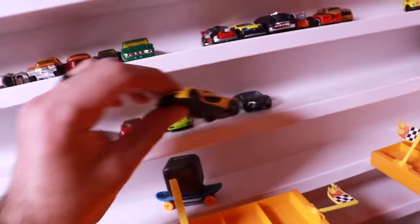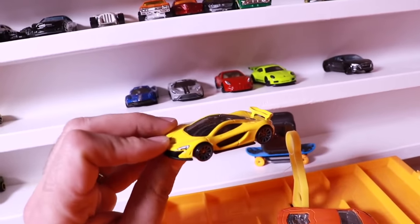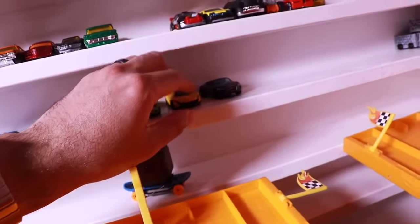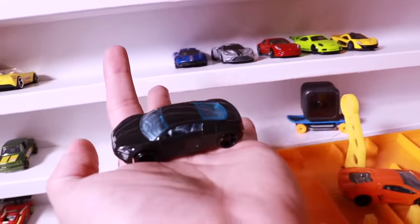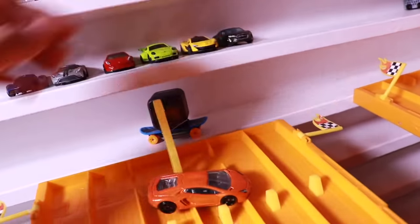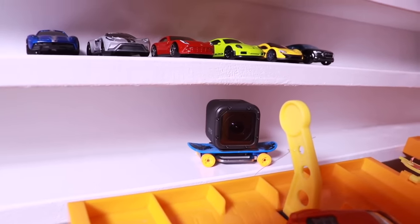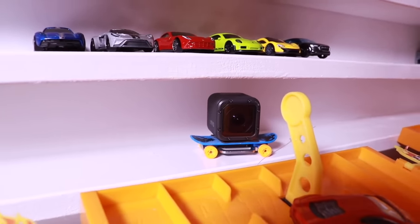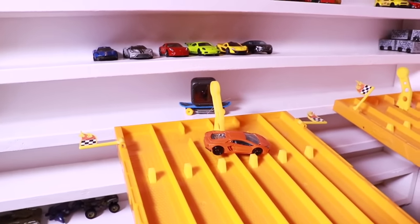And then we've got the yellow McLaren P1. Gorgeous, love the P1. And then we've got the blacked out Audi R8. Great looking in that black color. And then below it, on this level, we've got the GoPro Hero 5 Session camera car, and it's beeping away. It wants to get going here, and that's going to be following all the races for some cool video.